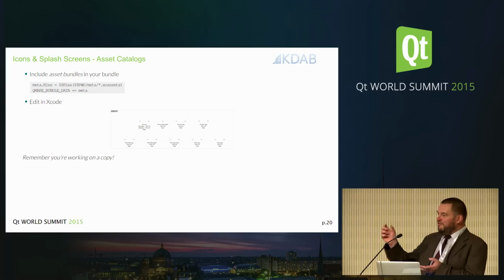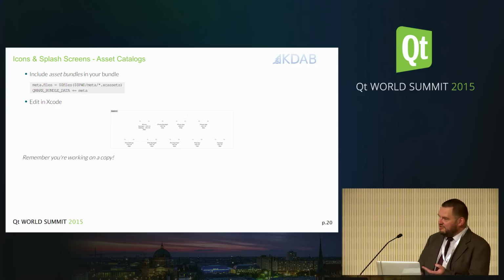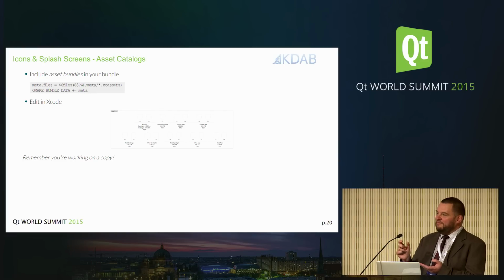Then you need to copy this bundle back to your project, because you're working on a copy that was just generated by QMake. So make sure you copy it back to your project and then, using these two lines at the top, have your copy used as the master version later on. We'll show quickly how you do that at the end.